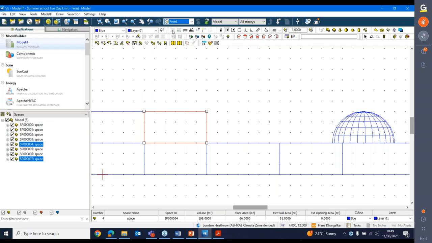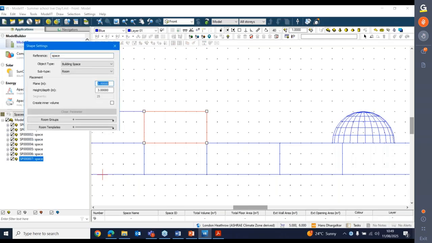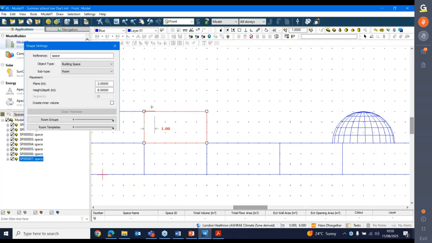Now I need to know, because if I click on draw extruded shape and I put some random numbers in here, so I'll put plane 2, because I'm in the front view, this relates to the y-axis, I'm drawing down the y-axis. I set my depth to 8. So I've got some random numbers in here. I'm just going to draw a triangular shape in a front view and close the shape.